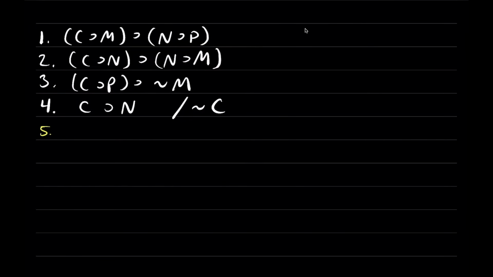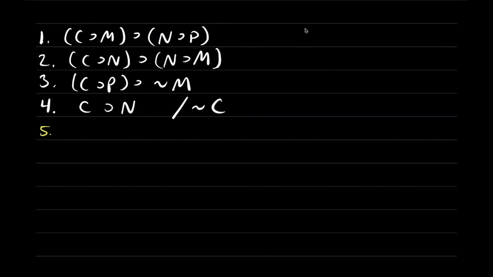Okay, line 5. Well, let me run through the premises first, like I've done before. At a certain point, you need to be able to identify these yourself. And I'm reading each premise out loud to you to reinforce what I notice when I see these statements. So line 1 is a conditional. It says, if this expression in parentheses, C implies M, then this other expression in parentheses, N implies P. Line 2 says that if C implies N, be careful here, we have M's and N's, that's a little visually cluttery, then this other expression in parentheses on the right, N implies M.